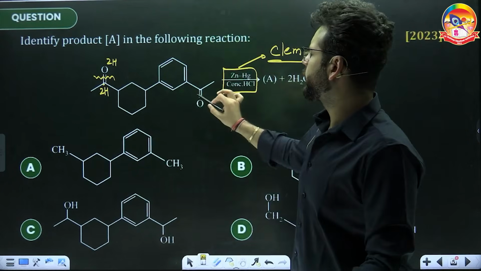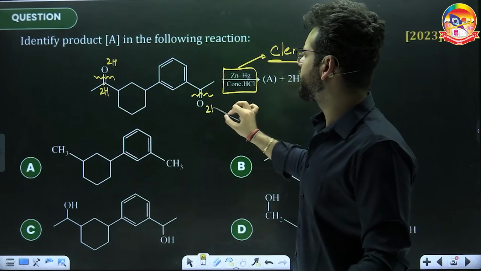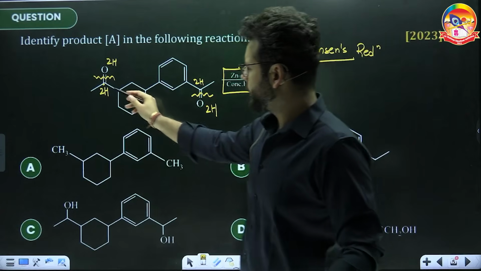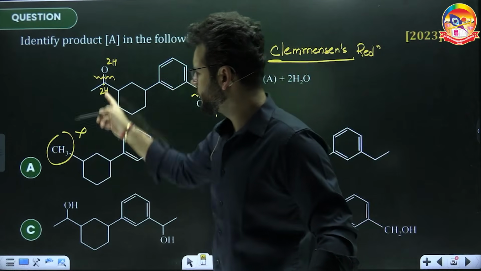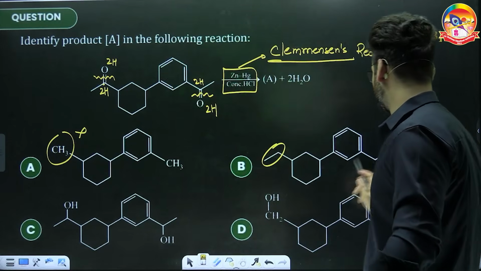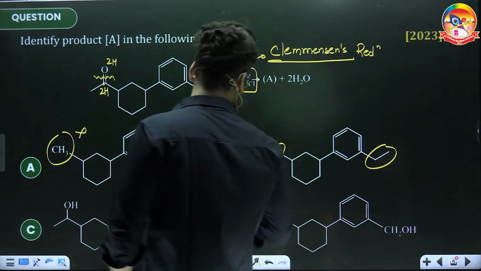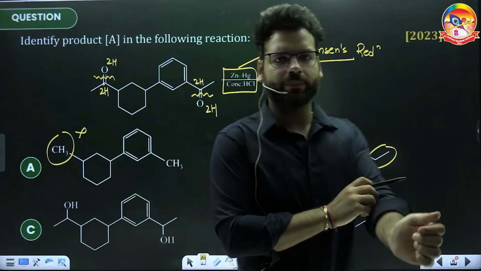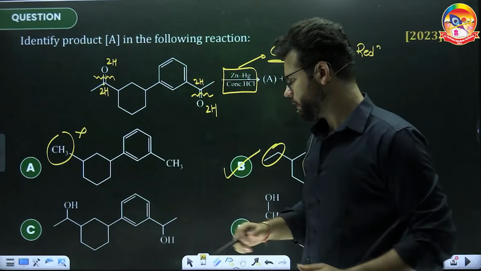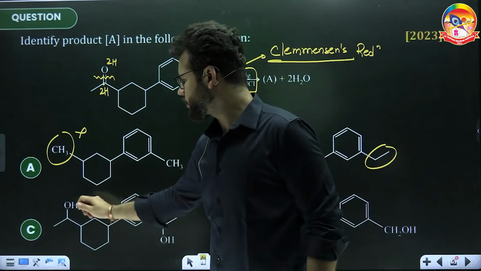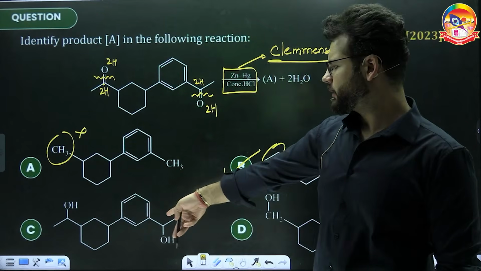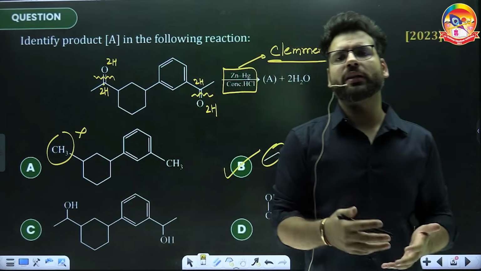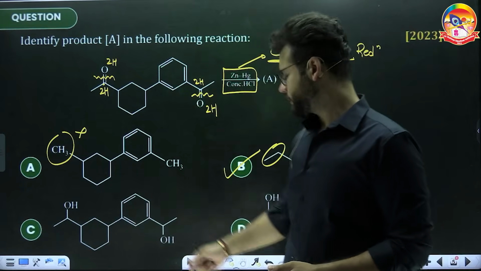This is also a ketonic group. So I'll give 2 nascent hydrogen to this oxygen, 2 nascent hydrogen to this carbon. So this side becomes CH2CH3, not 1 carbon, but 2 carbons, CH2CH3. This side also CH2CH3. B option is absolutely correct. Here the problem is they have put an OH. If you had taken LiAlH4, then this would be the answer. LiAlH4, NaBH4, or hydrogen in the presence of platinum, this would be the answer.